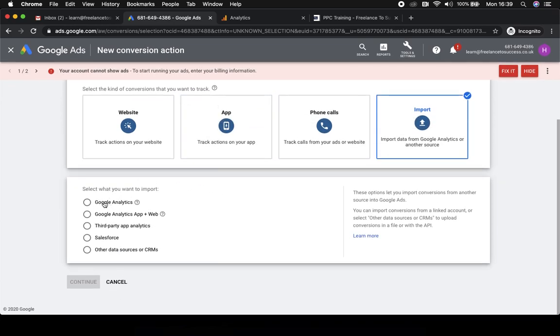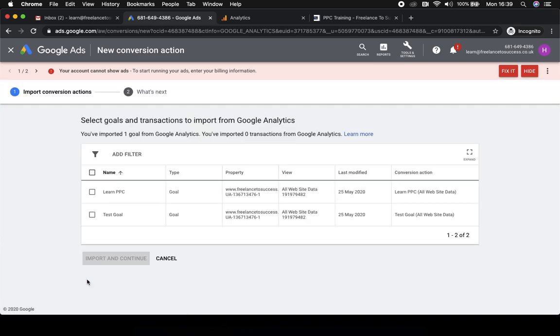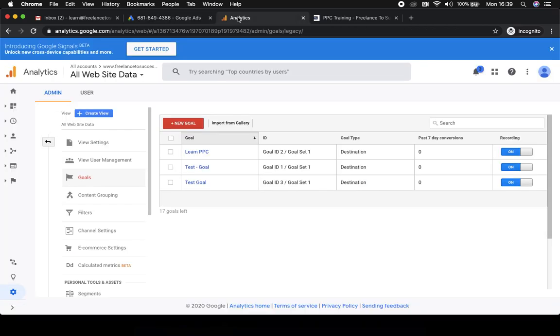And then it'll give you a little drop down of different locations that you can import. So if you've got data from the likes of Salesforce, you could also use that in this section too. So I'm going to go ahead and click the Google Analytics, and then because I've linked to a Google Analytics account, this will show me any goals that are in Google Analytics that I have the option to import. So I've already imported one before we've done this screen share today. So I've only got 2 goals left to import, and you'll see when we switch back to the Analytics screen that these match exactly what is within Google Analytics.